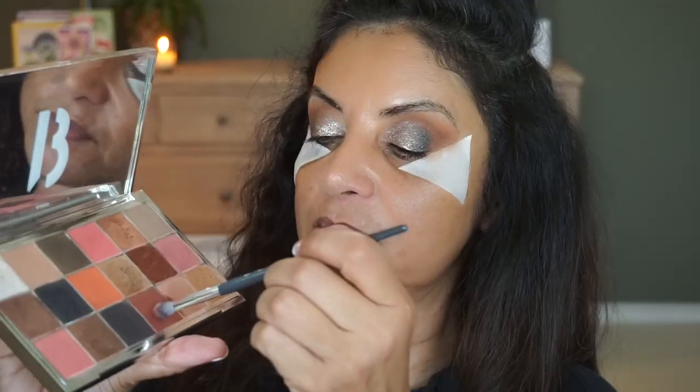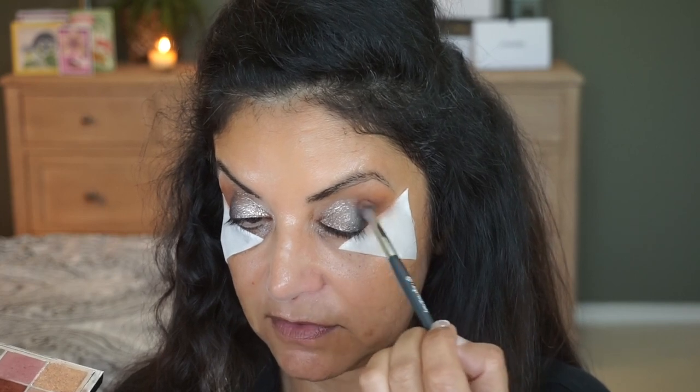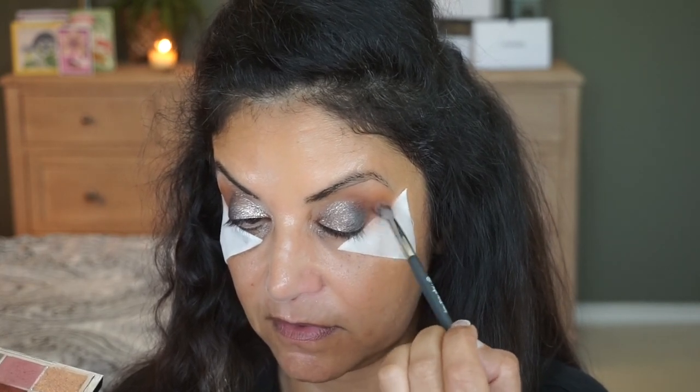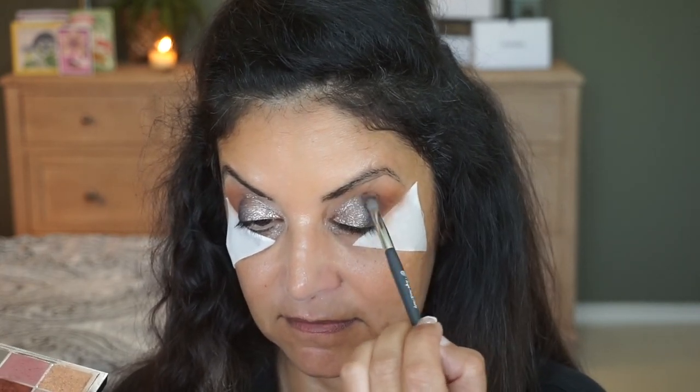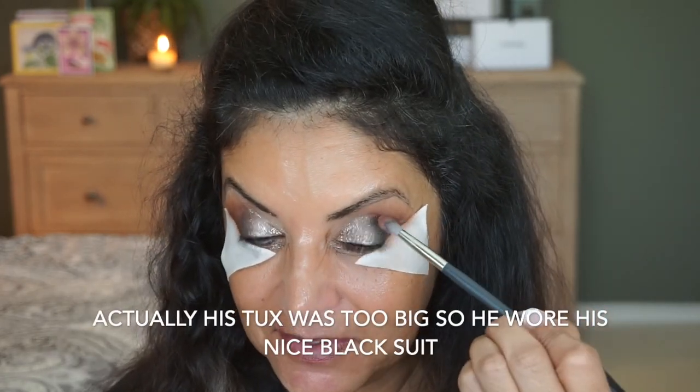Love the shade. This one I'm just going to put above the blue shade, Under the Sea, and in the outer corner. Just to add some warmth to this look. And it does kind of feel good to get all dressed up, wearing a long evening gown and my husband wearing a tuxedo. So it's gonna be fun.